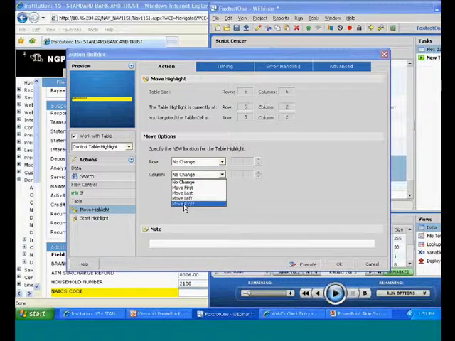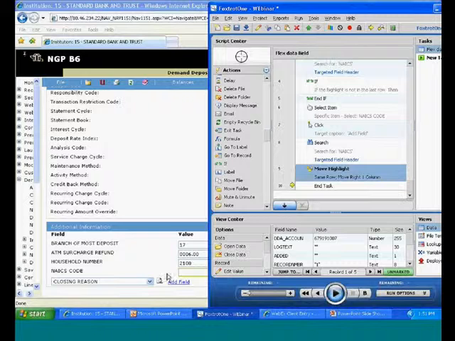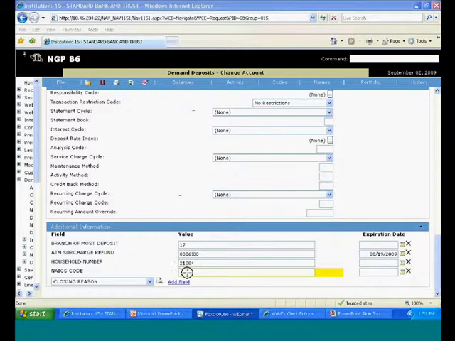So we select our column, we move it right. Looks to be just one column from the appearance. At that point, I'll click OK. Now the highlight's in the text box, so I can continue on. I target the box and edit it just like any text field.